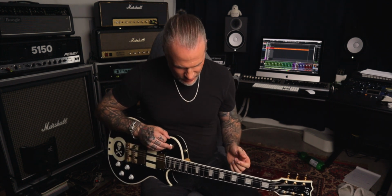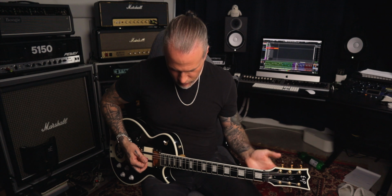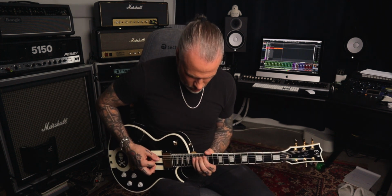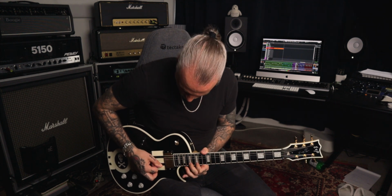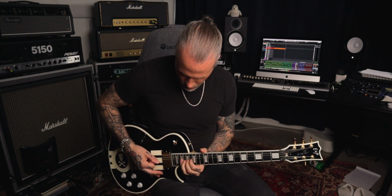Another cool thing is palm muting, just to get a different feel to the leads and bursts. So let's say this kind of E natural minor run. I don't think I even have the noise gate on, whatever. So this was like woo, but to make it a little more interesting, the first half I palm muted. Then I gently raised my hand a little bit to open it up.